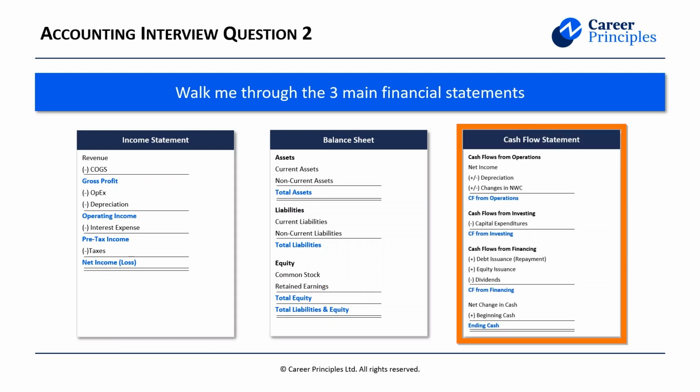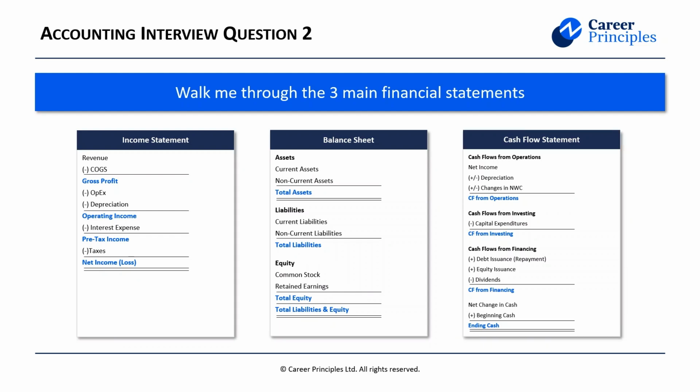Thirdly, we've got the cash flow statement, which shows how cash is moving in and out of the company. It's broken down into 3 main sections, which are the operating activities that tell you the cash flows from the core business operations, the investing activities, which tells you the cash flows from buying or selling assets like property, plant, and equipment, and finally the financing activities, which tells you the cash flows from borrowing debt, issuing shares, paying dividends, and other financing activities. Great, that's level 2 done, and now we can move on to level 3.